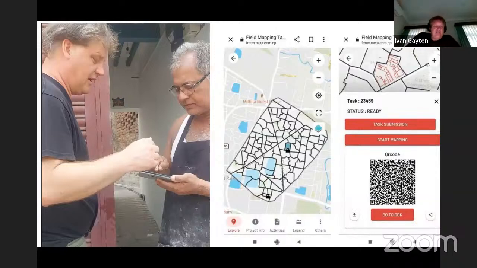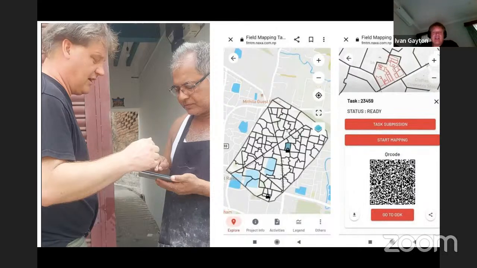So those of you who have been to tasks.hotosm.org, the HOT Tasking Manager, you're familiar with this idea that you log in on your laptop or your desktop, and you see a grid of squares. In that grid of squares, you're going to choose one. And when you've chosen one, it's going to tell you can open JOSM, and now you can digitize whatever you're supposed to digitize in there. Maybe it's roads, maybe it's buildings, maybe it's water bodies.